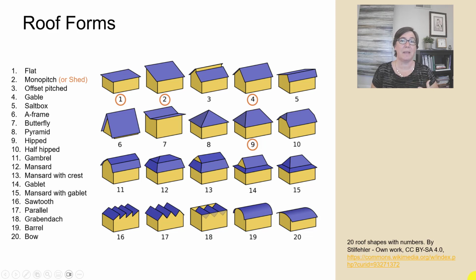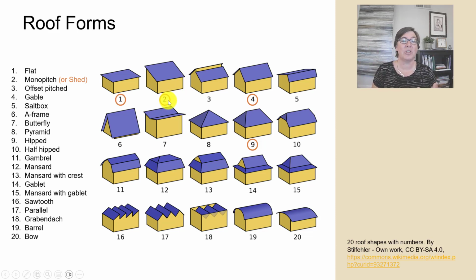And the first piece we want to learn about are the roof forms. These are the general shapes of different types of roofs. And as you can see, there are a lot of them. But there's only a couple very common roof forms for residential buildings. So let's take a look. They're the ones that I've circled on here. So number one, you can have a flat roof, right? Self-explanatory.